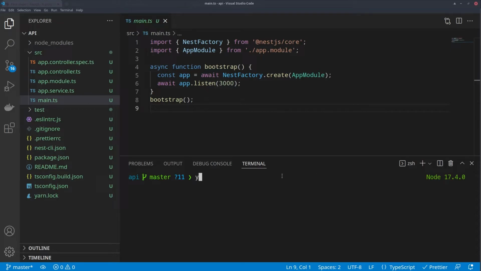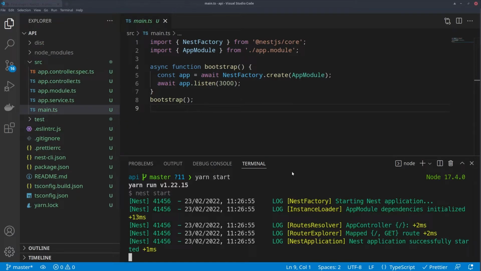So I can yarn start my application, and it will be based on this main command. So basically, I am creating an application, and this application is listening to port 3000.